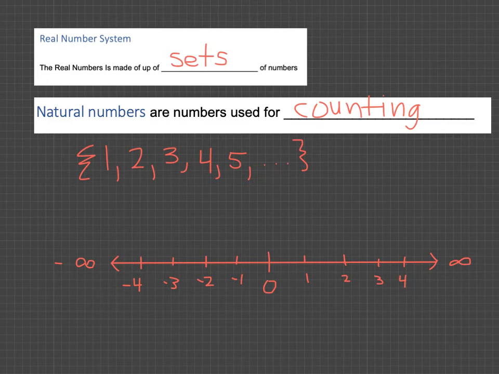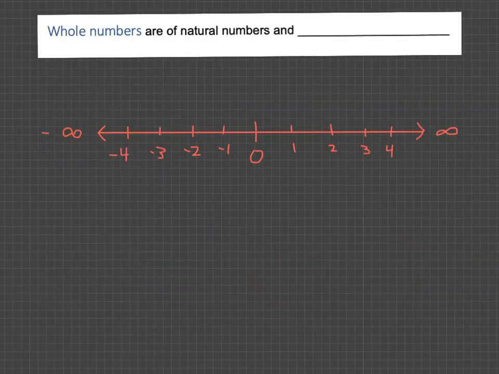So natural numbers are the numbers that are used for counting. They are positive and they don't include 0. If we want to represent natural numbers on the number line, we would just put points at those numbers: 1, 2, 3, 4, and the arrow indicates that that's going to continue forever in that positive direction. The next set is whole numbers, which are comprised of natural numbers and adding to that the number 0. So if we write that out in set notation, we're going to start at 0 and then 1, 2, 3, and on and on and on. So on the number line, it's the same as what we had for natural numbers. We're just going to also include 0.